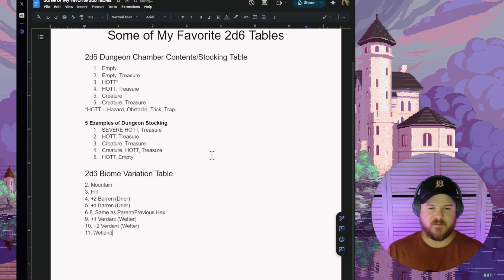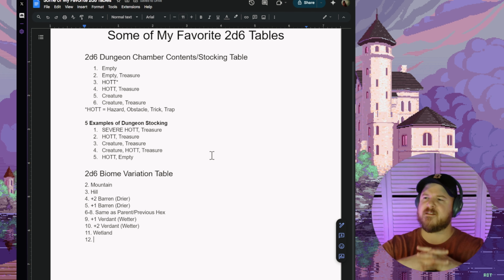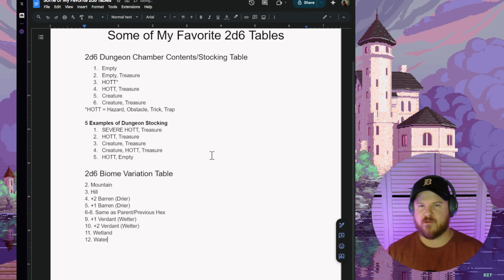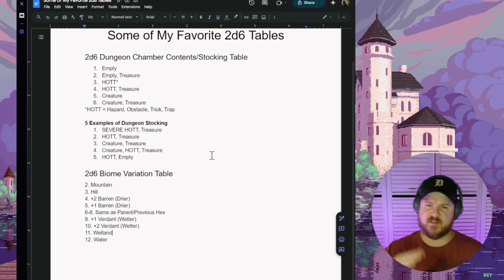Now, this does end up with some interesting things, because if you have, let's say, a desert parent biome, still remember that every time you roll 11 or 12, you're basically going to be putting down water or wetland. So this kind of tells you where your oases are, and that water might be like a salt lake as well. It might be like a Dead Sea or a salt lake, something that's not going to be potable water, like they can't drink it or anything like that. The salinity of it is way too high.